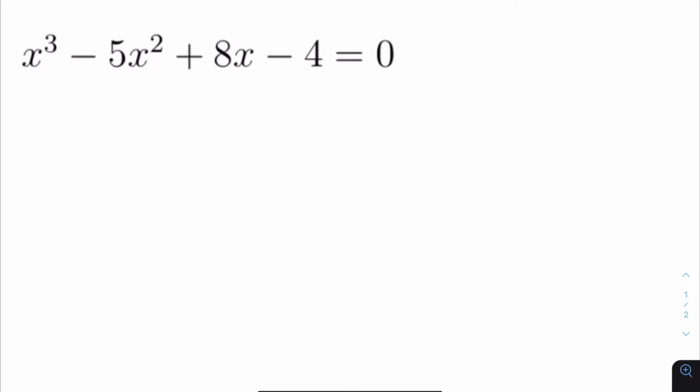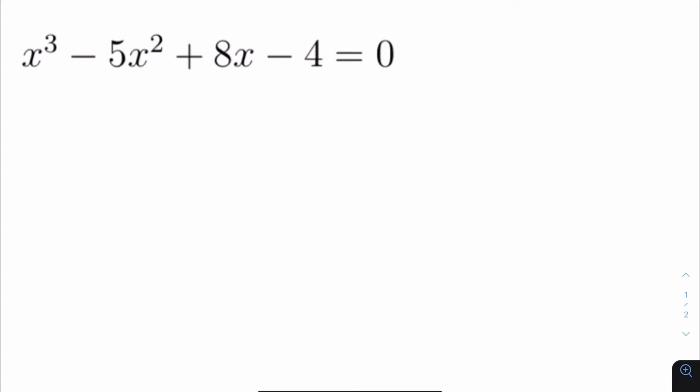Hi guys, so in this video we're going to be going over method 2 of how to factorize cubics and find their solutions. In the last video we went over the first method, which involved polynomial division, but it can be a bit confusing sometimes even though it is efficient. If you don't really like that method so much, I'd recommend looking at this method because it's a method I use a lot and I find a lot easier to work with. This involves factoring but in a different way.